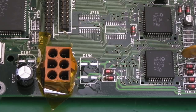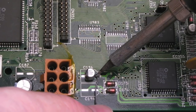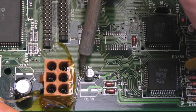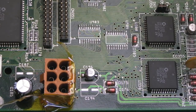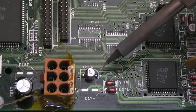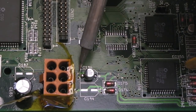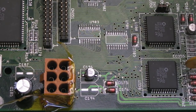So let's get 3 new caps on there and just flow a crazy amount of solder on there. You can see that? Just by virtue of putting flux on it and heating it, you can resize the solder blob there, or just remove the solder from your iron and then dab into it. You can see that removes some of the solder. Look at that, that's not too bad. So that's one down, two more to go.